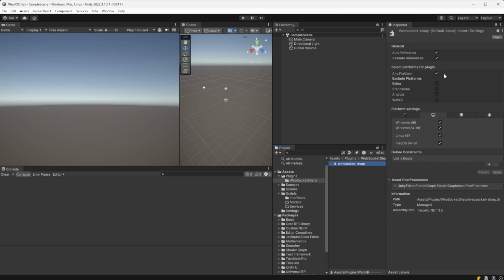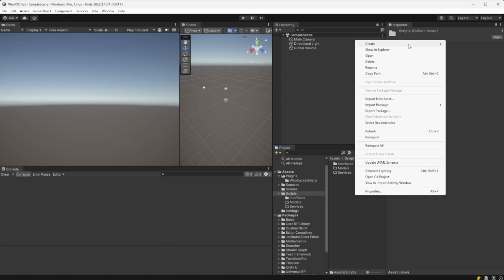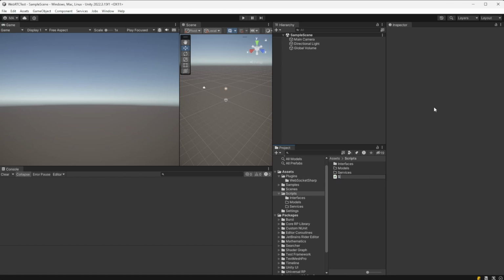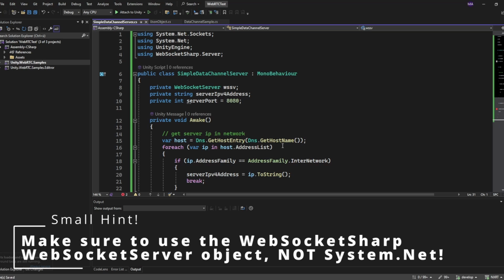And after everything is compiled, you can just leave the default settings and you'll be able to use WebSocket Sharp within your Unity project. So let's create a new script. Call it SimpleDataChannelServer, and this script will be our WebSocket server.